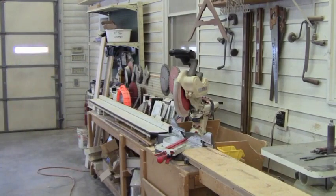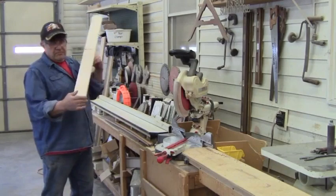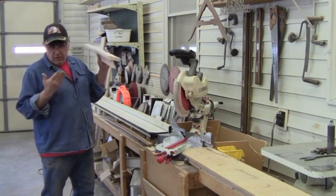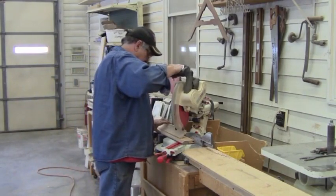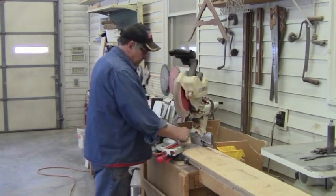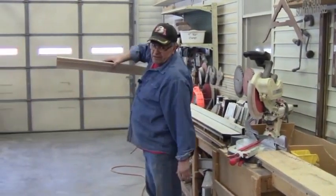Now, when I'm making a crown for a piece of furniture, it goes on the top. This is the crown I made. It's just a cove. And I usually make mine where it sits over top of the case. I do that for expansion and contraction, which we'll talk about a little later. When I make a crown like this, that's just a simple setup. It's no different, because of the way it's sitting here, it's going to automatically make your corner correct.